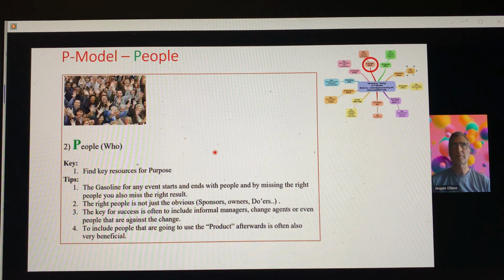That's the first P. The next one, everything starts and stops with people. Without people, you get no results. You cannot reach any goals. So consider very strongly who should join the workshop and why should they join. Why should they participate? What should they deliver? What should their role be in this session you're planning for? That's important because what triggers people, what motivates people is the meaning of why they're there, the reason why they're there. So consider which people to include and why to include them. That is also very important.